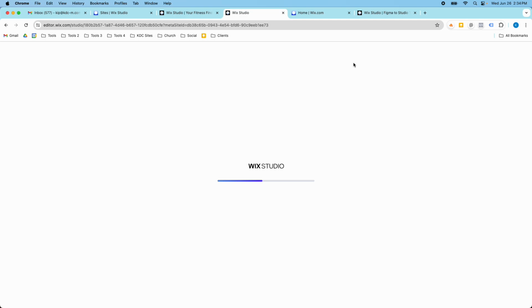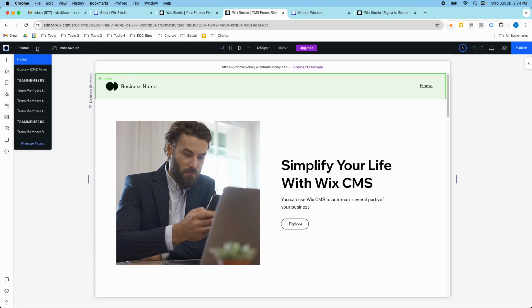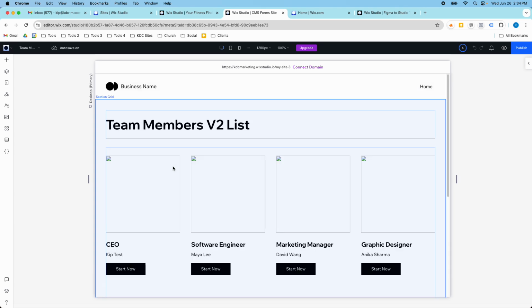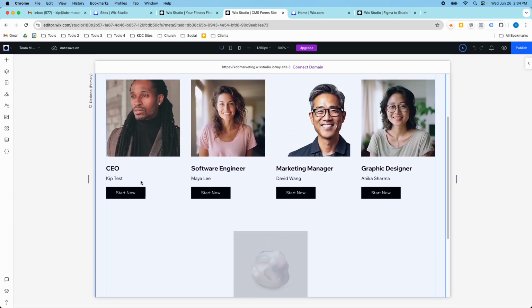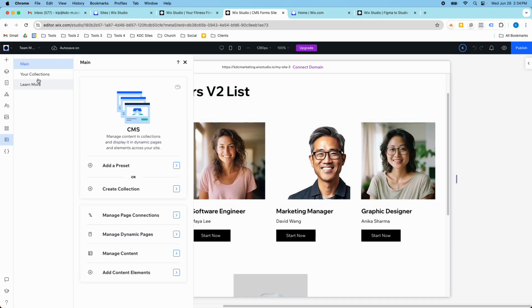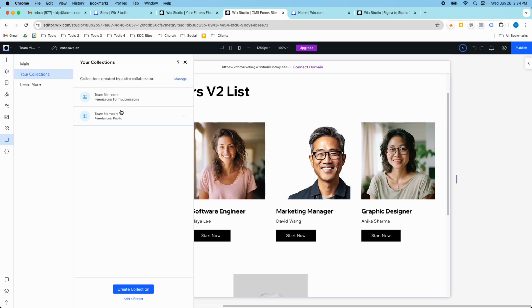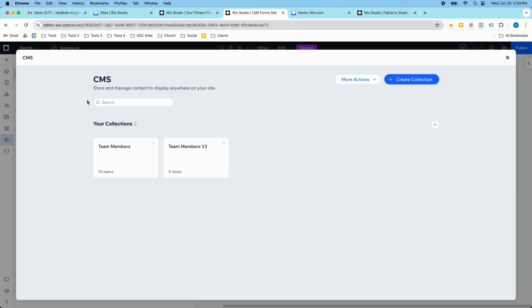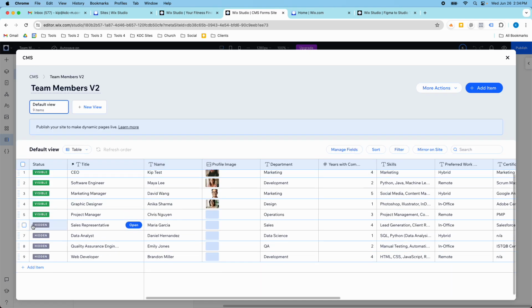And so you'll see that some of those are going to be hidden now when I come back here once the website loads. So I'm going to go to my new team members page, and once this loads here, I think there's only 5 because we hid 4 of them, and so it worked. So that's the really cool thing is whether for dynamic pages or dynamic sections, it's all managed in this system instead of in your website. I actually think it was this one here. So I only have 9 items, so I hid 4, and so there's 5 left. And you can see that that matches what I just did in the dashboard.